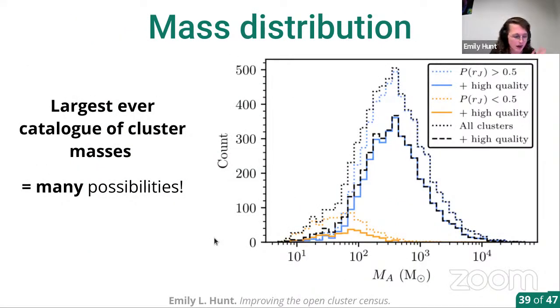And now it's kind of time to think about the kind of cool things that can come out of this now. We have this kind of big catalog where we've done this big blind search, and we're finally able to tell the difference between open clusters and moving groups better. And there's a lot of cool bits of science that would be possible to do with that I'd like to talk about for the last few minutes of the talk. The first and most obvious thing to me is that we now have a big, big catalog of cluster masses that have been determined for Gaia, while also accounting for things like selection effects and unresolved binaries, at least as best as it can, for so many clusters. And this has then many, many possibilities with such a big catalog of cluster masses.